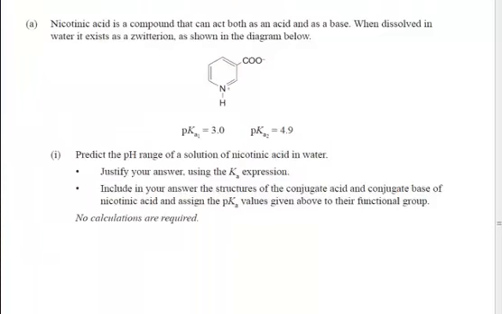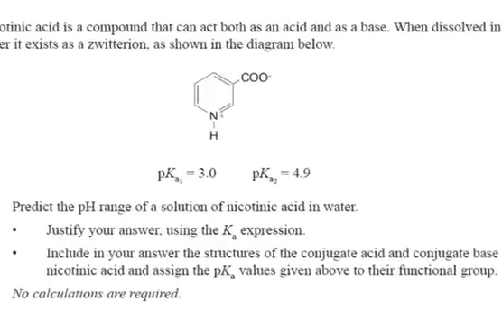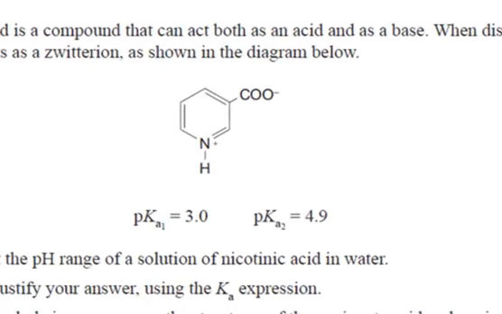Now this is a question to do with an understanding of basically acids and their conjugate bases, and understanding what pKa means. So a simple way of looking at this I'll talk through in a second, but just first of all we're given some information. Now we're told that nicotinic acid, which is this here, has 2 pKa's.